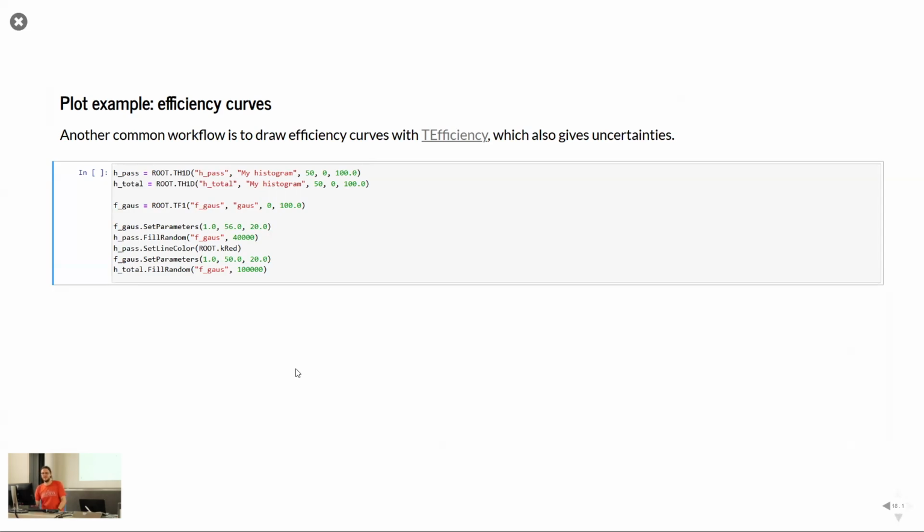Then you want to see how many events are in my histogram before and after the filter, so that you can compare how much of the signal survived the filters, how much of the background is still left, to do these kind of studies.